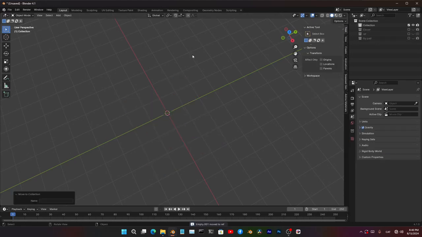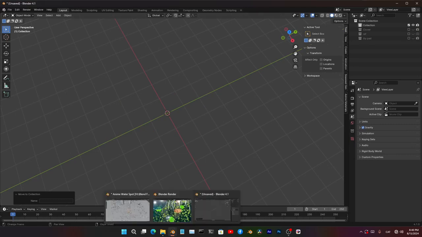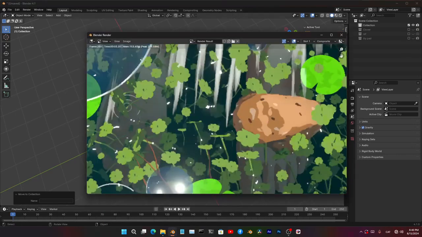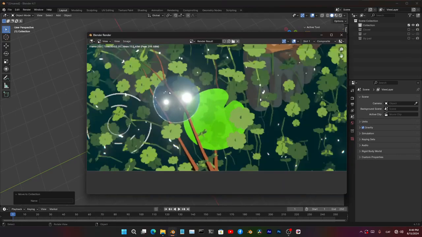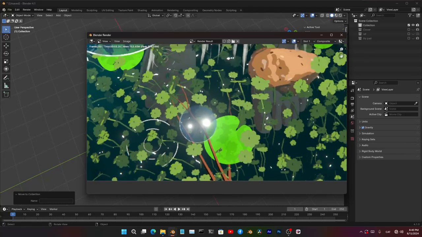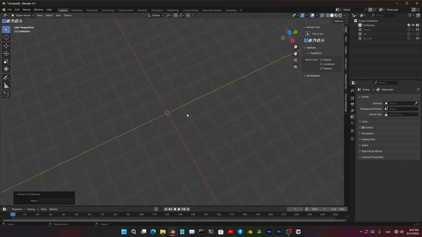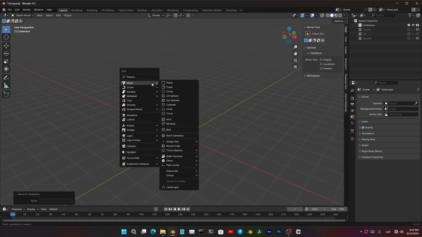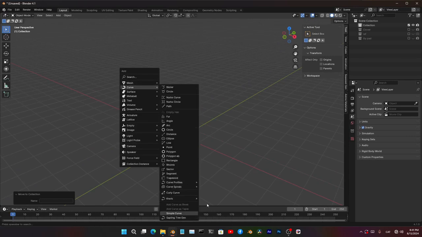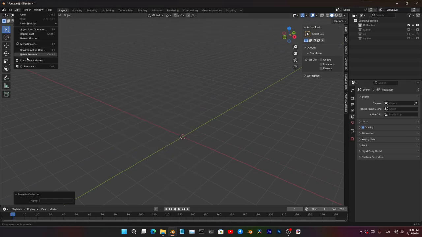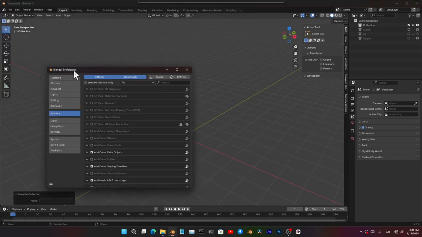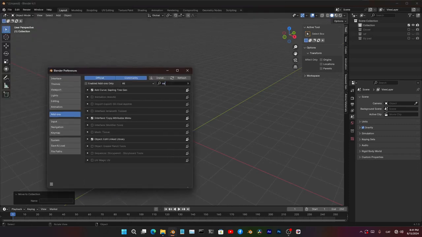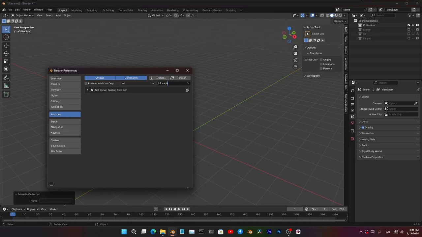Okay, clear. And now what we need, let's go to this file. What we need is this wood log. To get that, it's pretty easy. You just need to enable the sapling tree gen. It's built in Blender, so go to edit preferences and write sapling in the add-ons tab, and enable sapling tree gen.